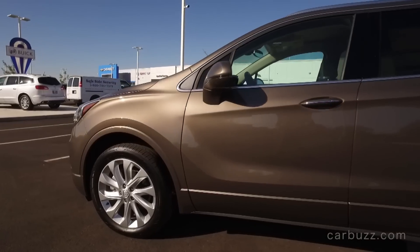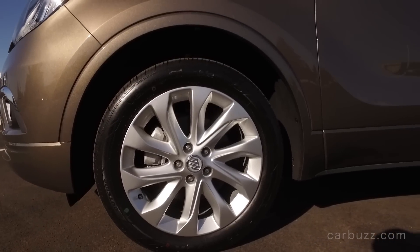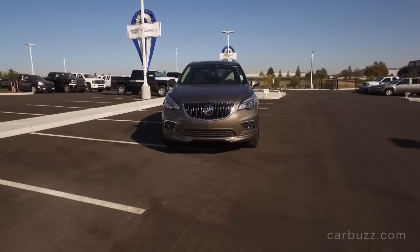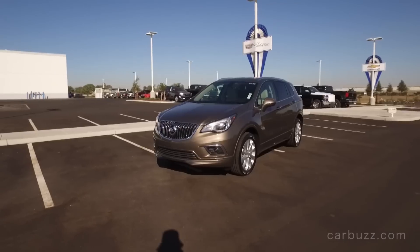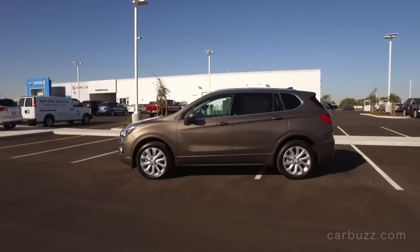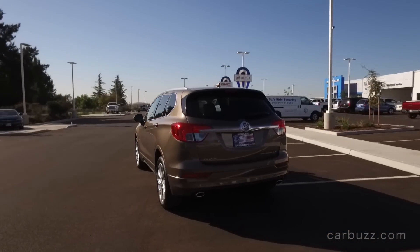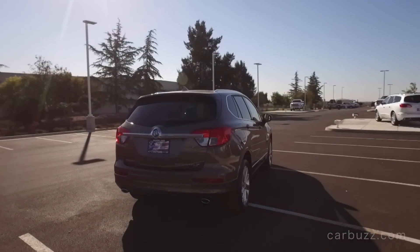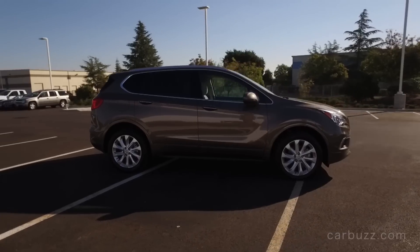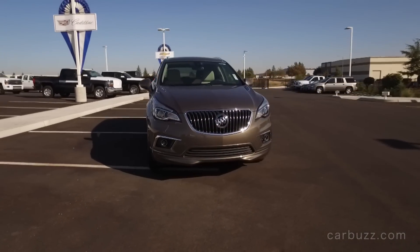What do I like? Very quiet ride — it's one of the quietest interiors for its segment. The rear seat room is very spacious along with the cargo space. What don't I like? The base engine is just lame, and this car overall, despite a nice interior design and great build quality, is almost soulless. I also wish it had paddle shifters. The bottom line: you're going to want the turbo 2.0 engine — it has better acceleration, but it's still not sporty. It's a nice luxury crossover inside and out, but there's zero wow factor and it's just not a segment game changer. Buick missed out on a good opportunity here, but overall the 2016 and 2017 Buick Envision are nice midsize luxury crossovers.